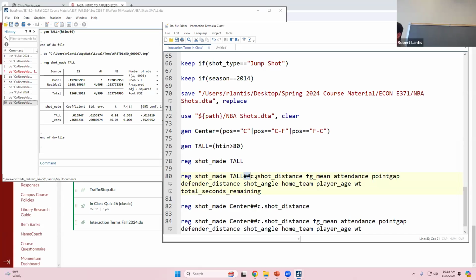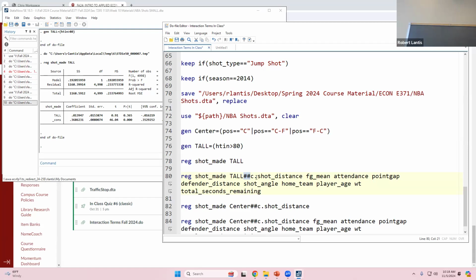Okay. So if I now think about what's the marginal effect of shot distance, right? If shot distance goes up by 1 unit for a non-tall player versus a tall player, what are the marginal effects going to be? Well, remember, when we say marginal effects, it's just like all your other econ classes. Marginal cost is what? The change in total costs divided by a change in quantity, right? You guys better step it up here. I mean, we don't use this a lot, but I'm sure your other classes do, right?